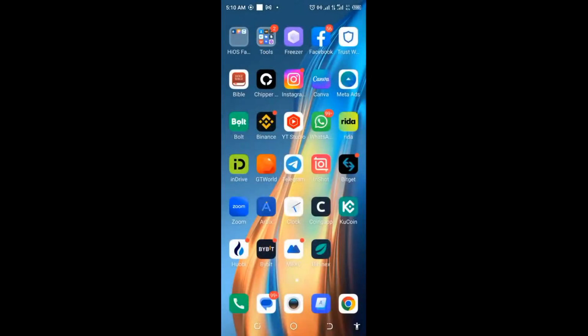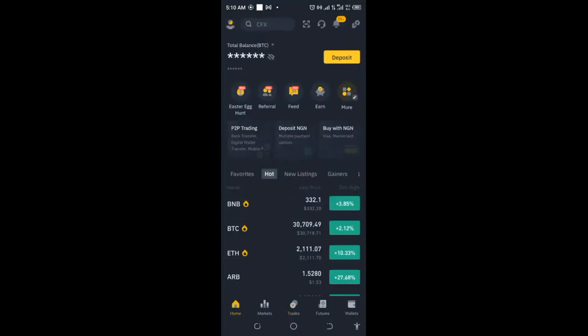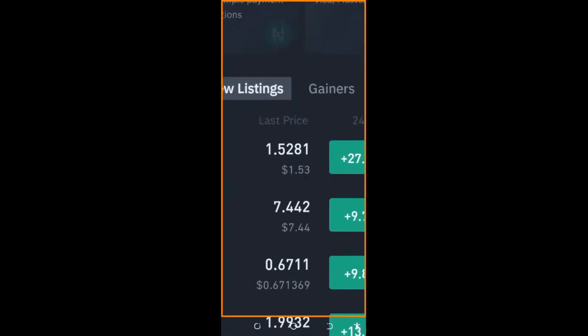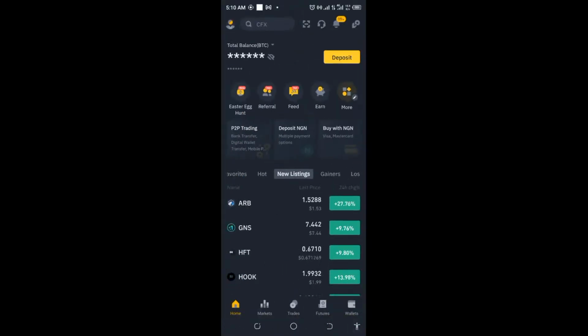As you can see, this is actually a very profitable trade, but it's based on the parameters that were talked about. It was on the new listing, because like I said, this coin was just recently added. It's barely 3 weeks old and it's still pumping. As you can see right now, the price is currently $1.52. So it rose all the way as of yesterday.